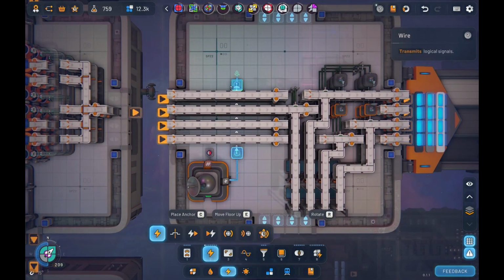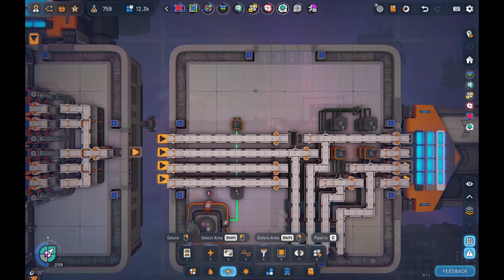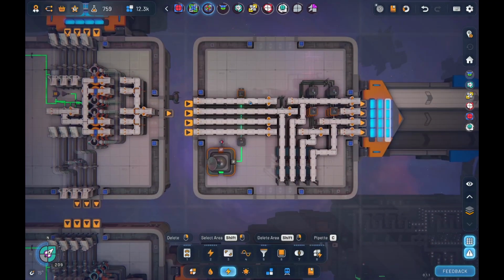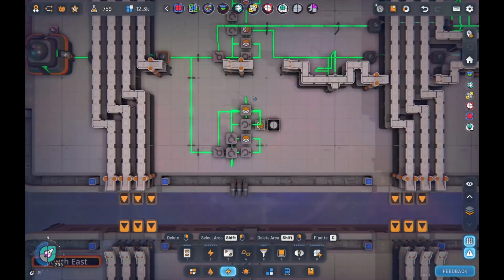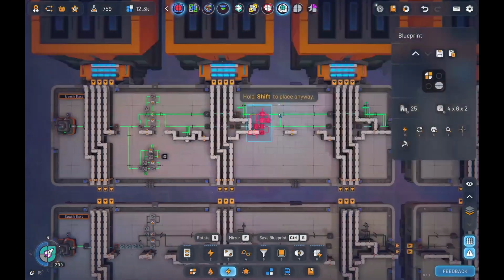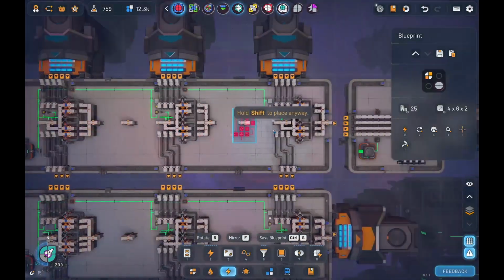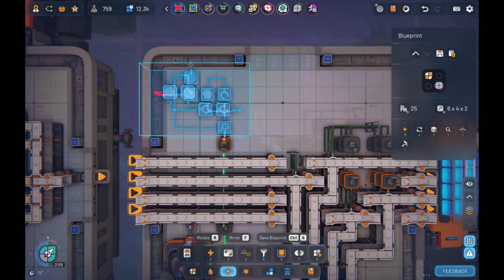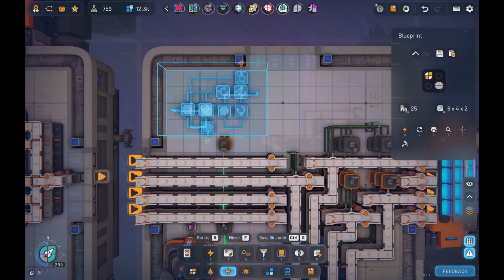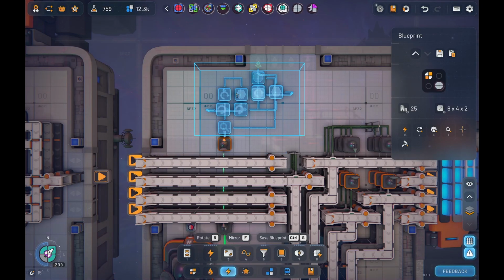So it's going to send its signal up here. And this is the wrong channel, but that's okay. There we go. Get a little flip action going on. All right. That's not ideal.